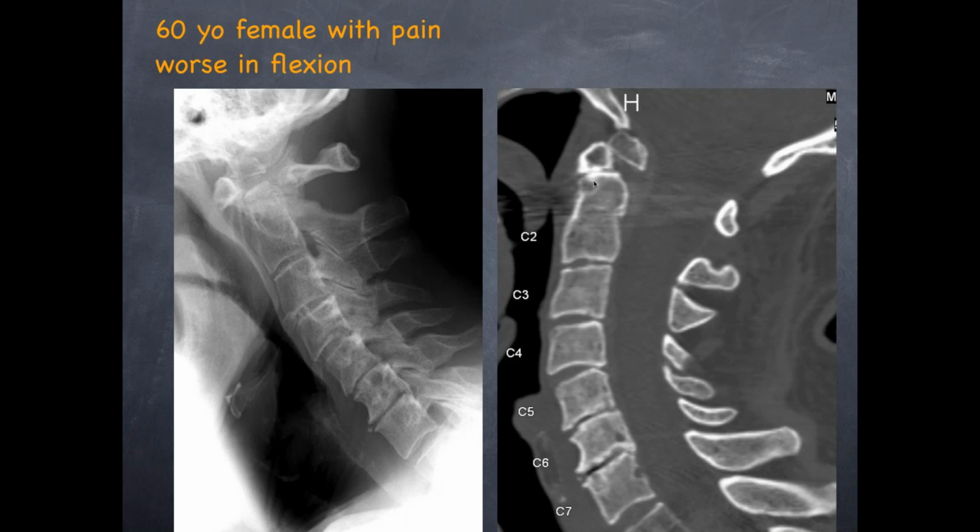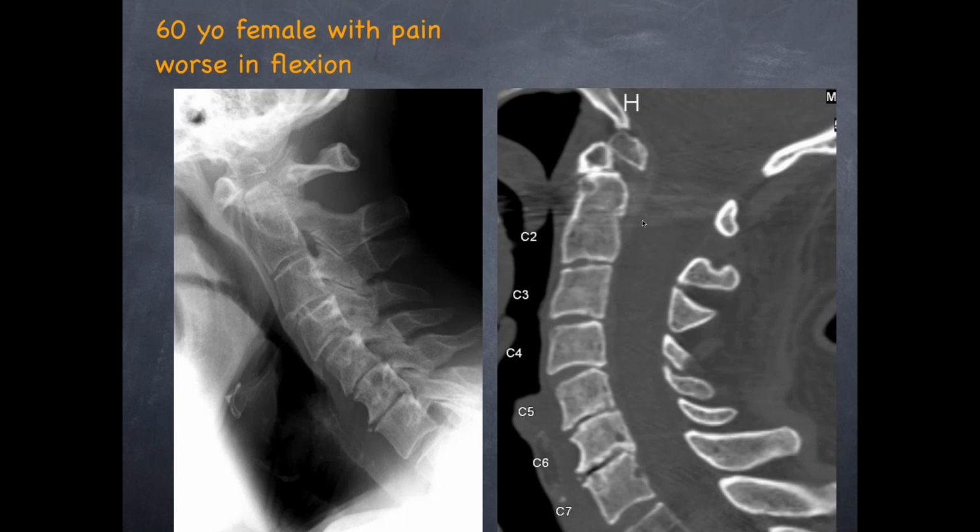Okay, so what's happening, if we did a CT inflection, then the dens would be back here, and you'd have a narrow space here, because the dens would be posterior to the anterior arch. I'm thinking it's C1 really that's abnormally moving, isn't it? With respect to the dens, I would imagine, because they're moving with respect to each other.